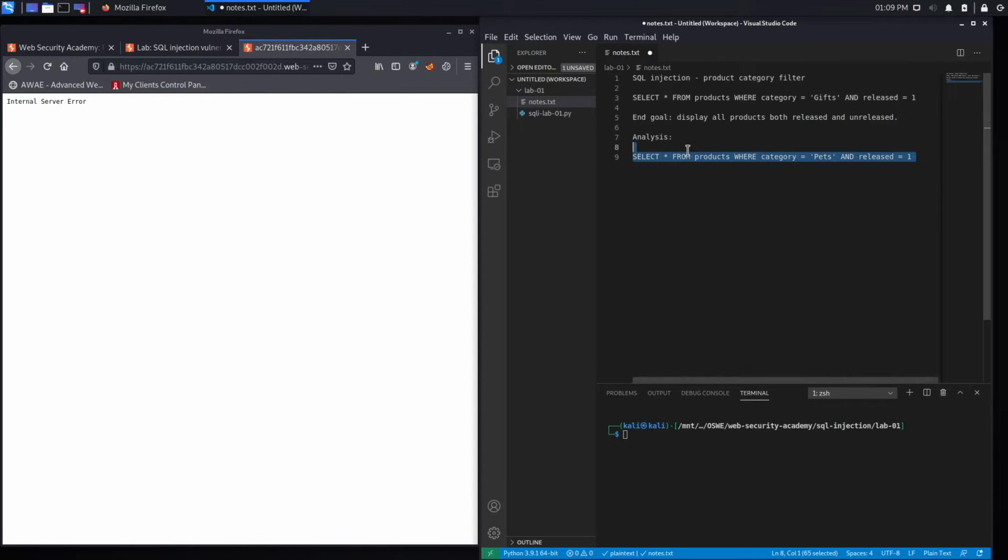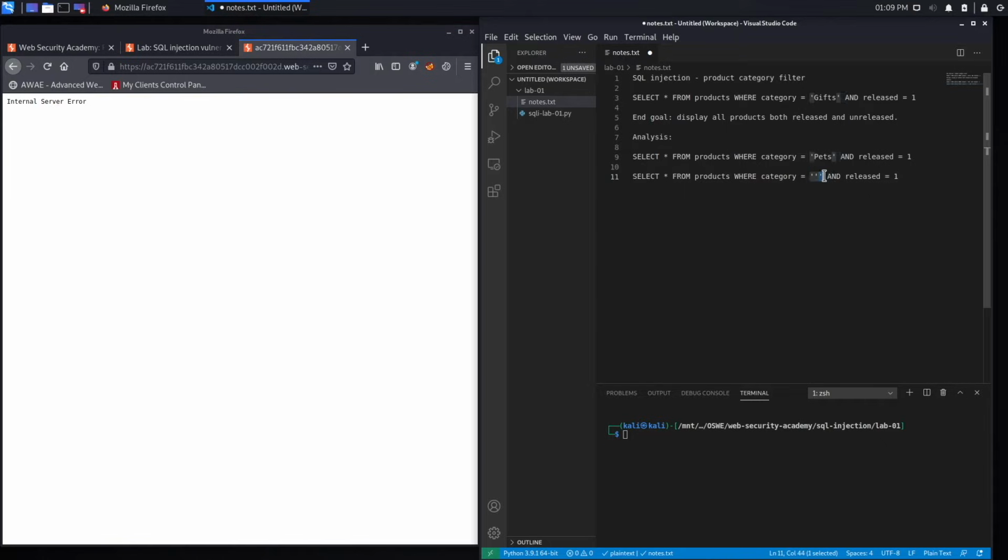And the reason I think that way is because what's happening at the back end is this. Instead of having pets over here, we entered a single quote. And so it broke the application because the way it sees it is select all the rows from the products table where the category field is equal to nothing. So this quote over here that we added closed the other quote for the category field.